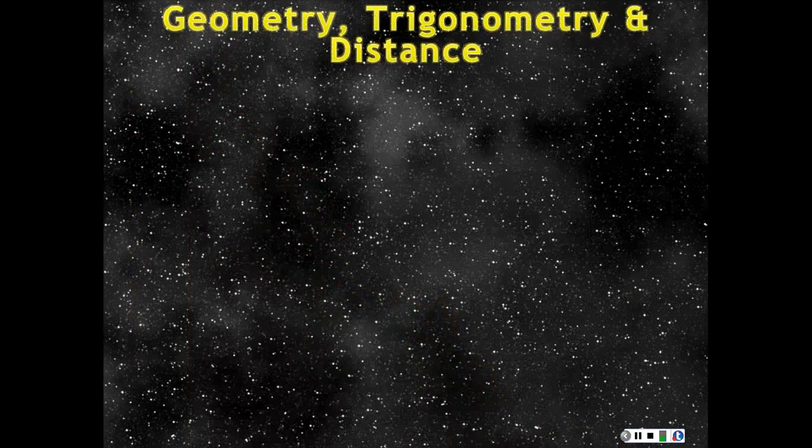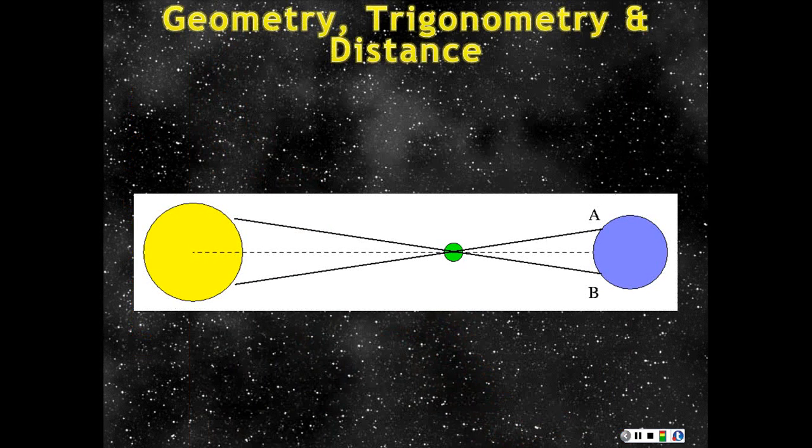And how this works is really simple geometry. The basic idea is that if you're stood at A when Venus goes between us and the Sun, then the spot of Venus will be projected down here on the Sun. However, if you're at position B on the Earth, then the spot will be projected up here on the Sun. That means you can have observers at A and at B, and they can measure the angle between them. They can basically say, oh, I saw it up here, I saw it down here. What's this angle? That's the same as this angle.